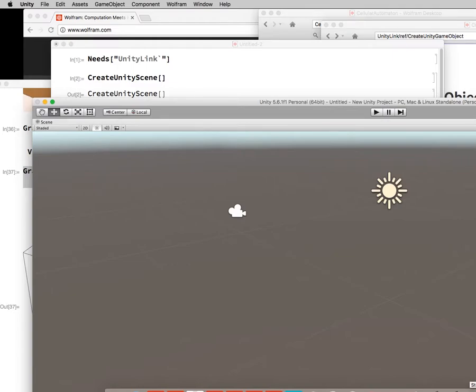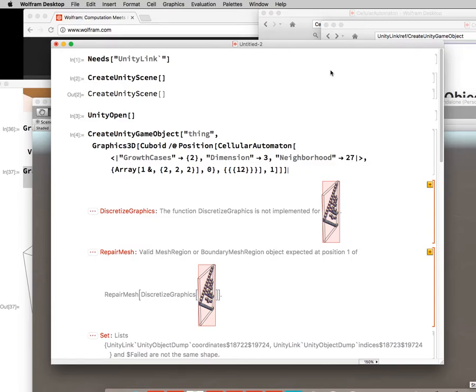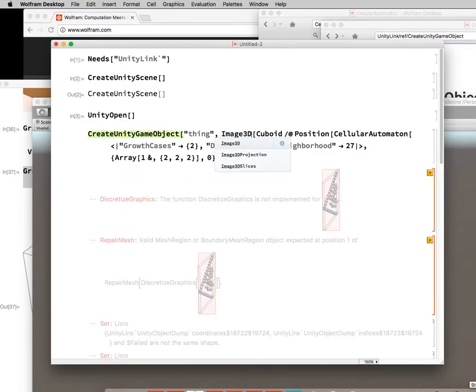What's that? Well, yeah, but I think there's got to be a better way to do it. Let me just try doing this. Or I wonder whether we can make a mesh. Anybody know how to make a mesh? Hey, Christopher, do you know how to make a mesh out of cuboids?